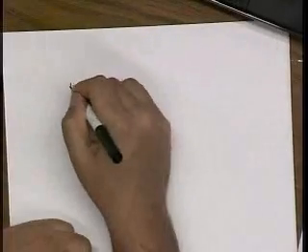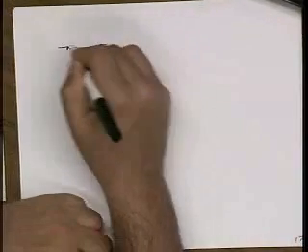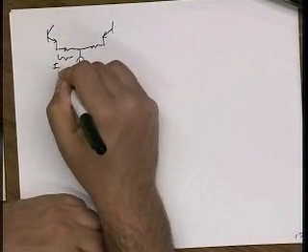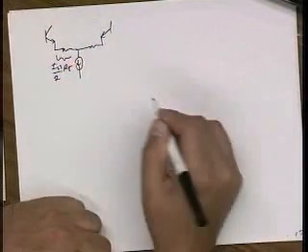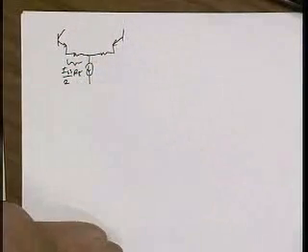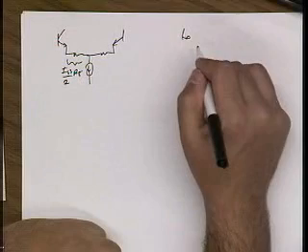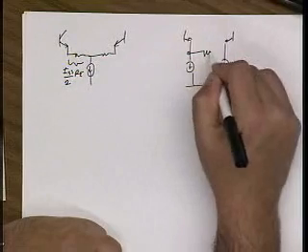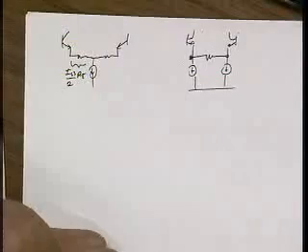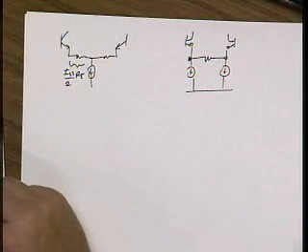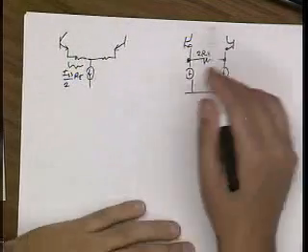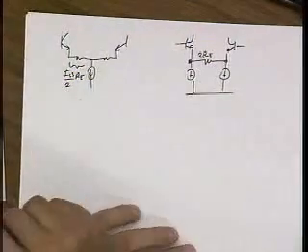Why can't I do something like this? So your argument is that there's a voltage drop, just an IR, right? ISS over 2 times RE, right? And this eats up headroom, right? Can I just use 2 current sources? Would that work? There's no current through this guy, right? Can anyone think of a disadvantage of this versus this?